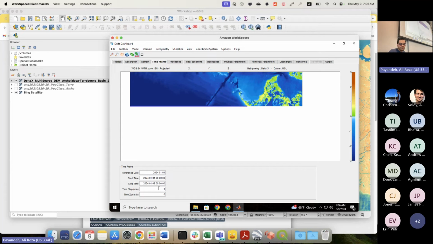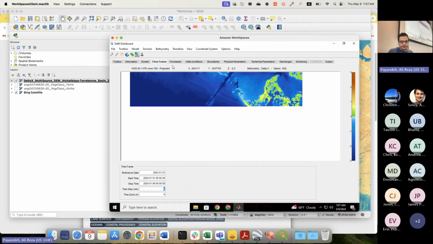And then we need to set our time step. The time step we are going to use for case 1 is 4 minutes. I know it's a little bit maybe high for a 100-meter resolution grid. Our current number, which I will explain later, is maybe a little bit large, but it works for case 1. We need the model to run fast. So let's just use 4 minutes now. And don't forget that the time step unit is minutes in Delft3D. So 4 minutes, January 1st, 2024 till January 8, 2024. And the reference date is January 1st, 2024, the same as your start time.